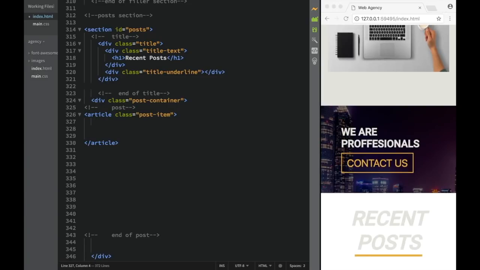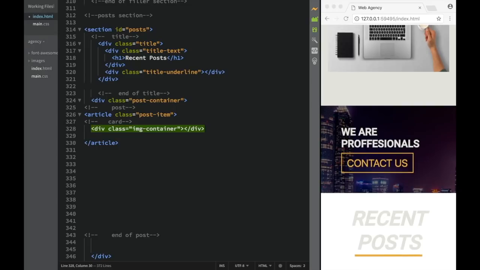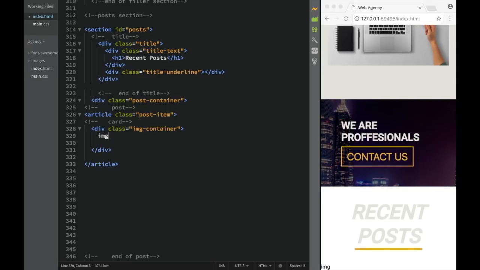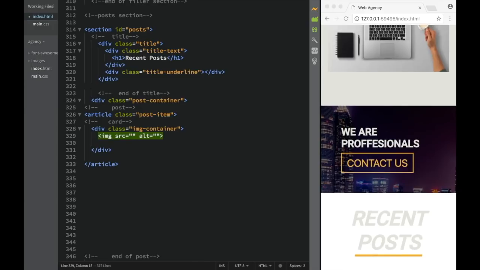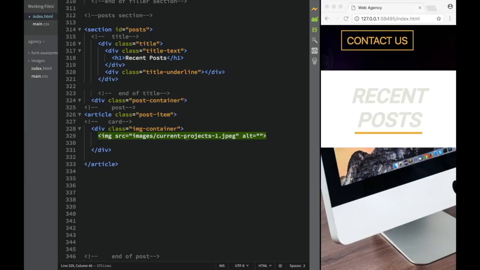We're going to say this is going to be the actual card, right? So over here we're going to write card, and here we're going to say this is going to be a div with a class of image container. So this is going to hold everything, right? And within this div we're going to place an image. This is going to be an image from, again, the current projects, right? So just tab, and we're going to say images, current projects. And again, in the beginning they're going to be massive, but we already know by now how to fix them, right? So image, and this is going to be projects 1.